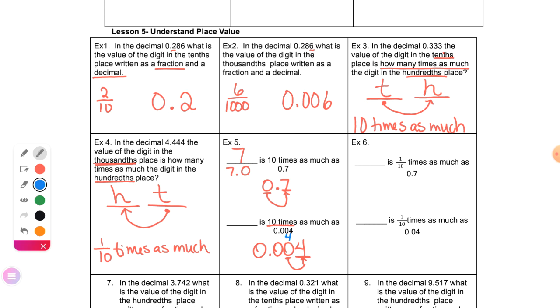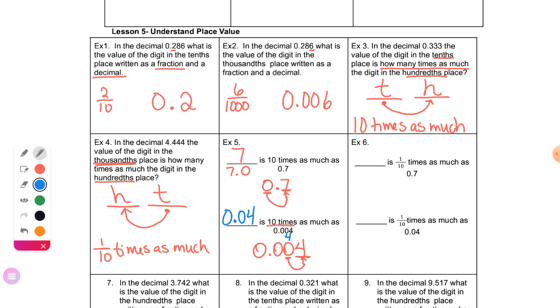So now what do I write as my answer? This is where a lot of people can do the work. They just get confused on what to put. Ava? 0. Point what? 0.04. Good job. We don't put anything behind it. We just stop at that one digit that we're focusing on.